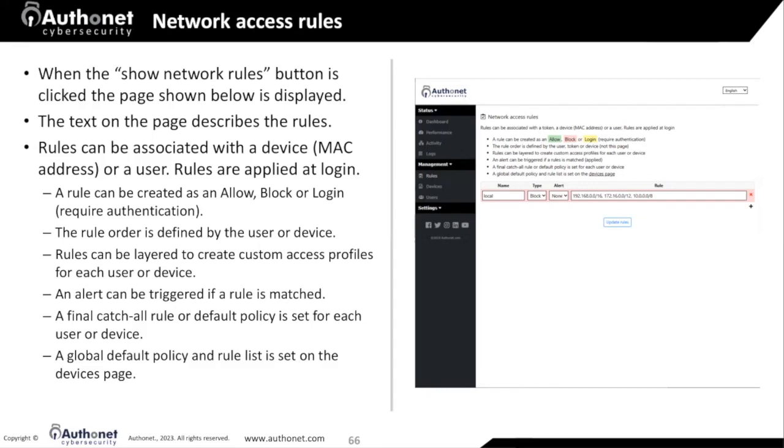We're going to decide if that rule is going to generate an alert. And we can have none or log, and we can then log an alert if there's an attempted breach of the rule. And finally, we add the rule itself. This might be an IP address in the local network, or it might be an IP address in the public network, or a domain name in the public network.